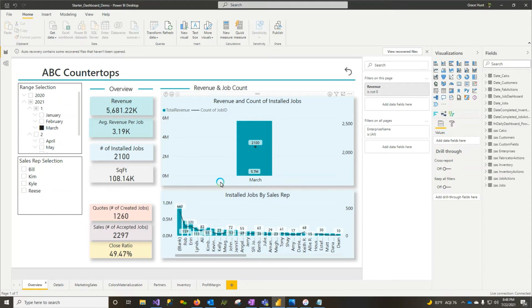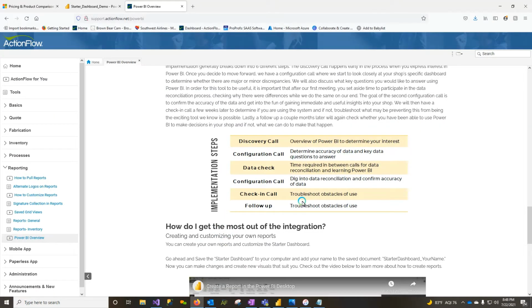I mean, obviously being busy, there are some things we can't address, but if we find it's actually because this revenue number is more different than we thought, and when I go in there, I don't really trust it, we really want to see if there's anything we can do to troubleshoot. And then we'll have another follow-up a few months later to go through the same process of, hey, are you using it, and is it useful, and is there anything we can do to increase its use?